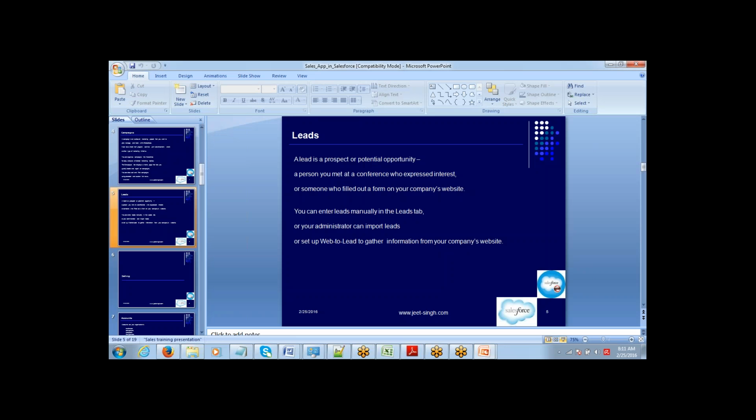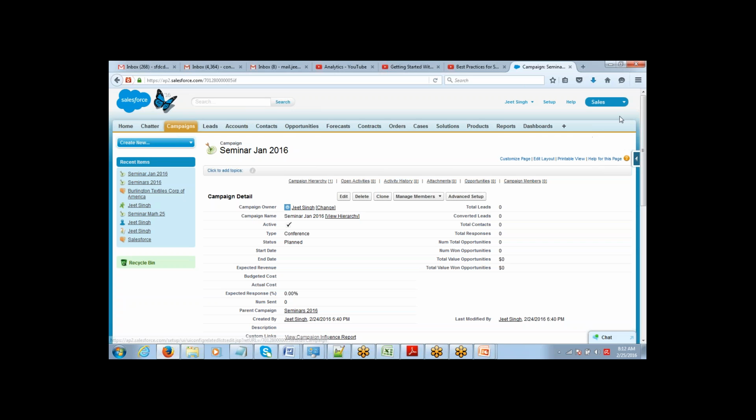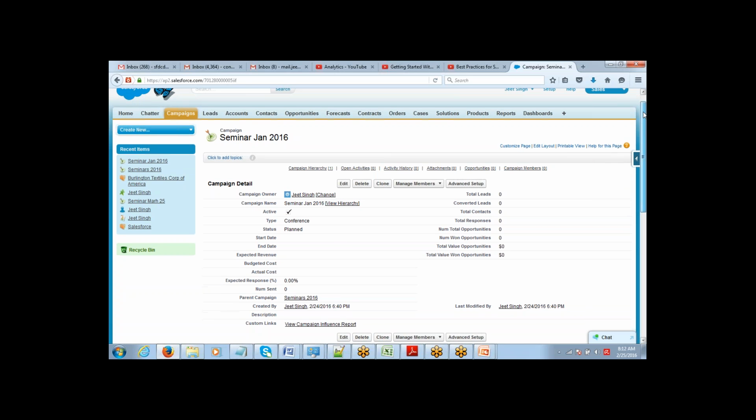Come to the leads. Once you have run the campaign, the next thing that you need to track is the leads. Whenever you do a campaign, if you're doing a newspaper ad, or a television ad, or a radio ad, whatever you do, through that campaign you expect some people to come back to your business and inquire about your product. Information about these people, all these inquiries, needs to be stored in another table which is called leads. So the next one is leads. This is also something that we did in our last session. Yesterday we were talking about this.